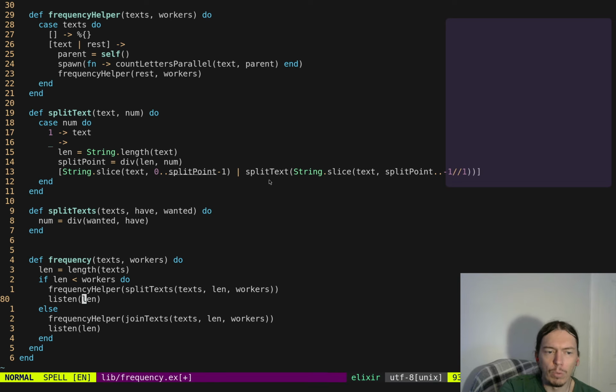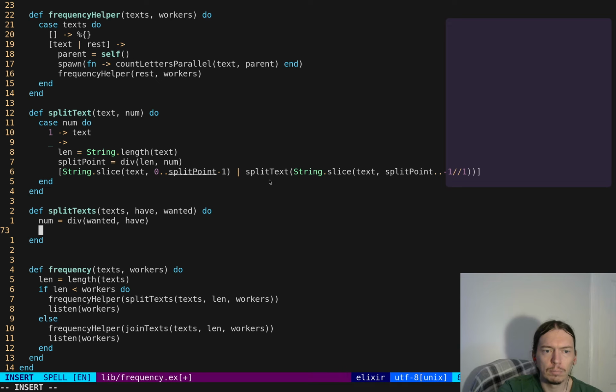Oh, but then we don't do this, we do the number of workers here as well. Okay, so then here, split texts, num equals div wanted have, and then we just return split text.